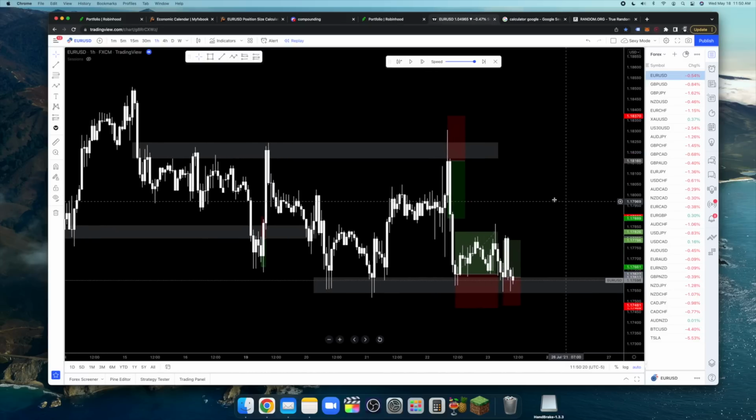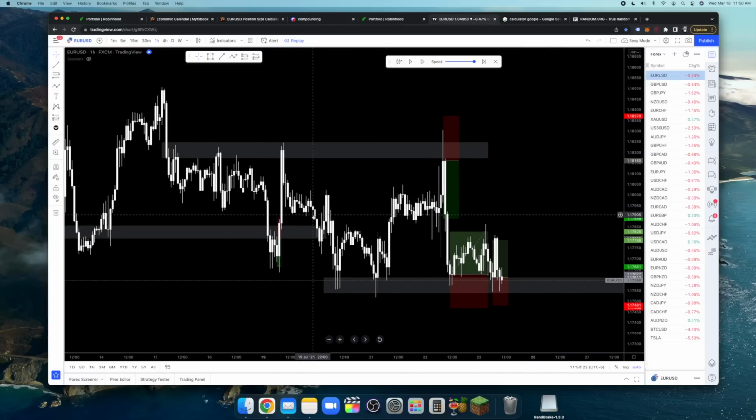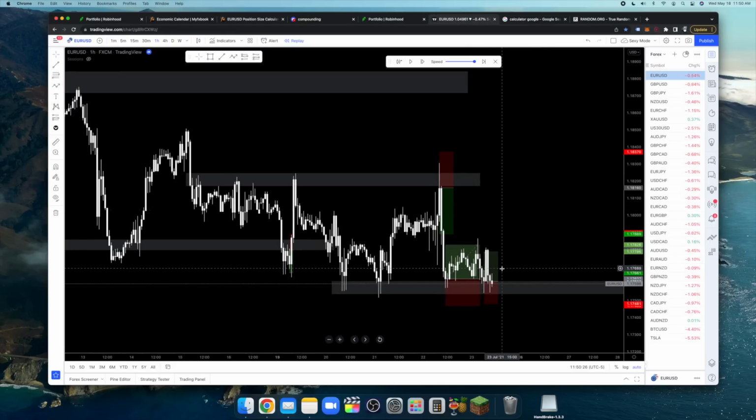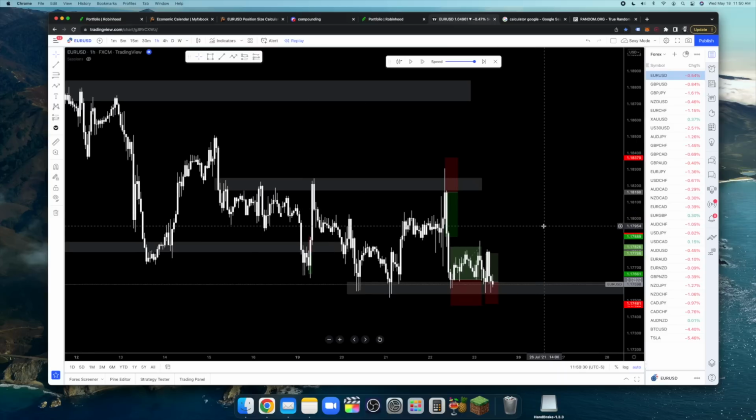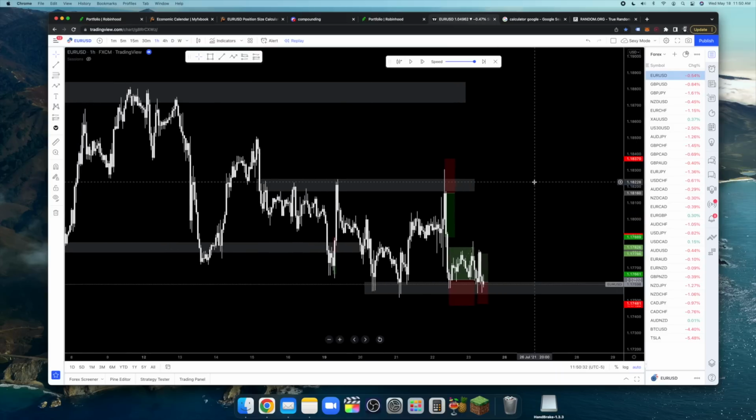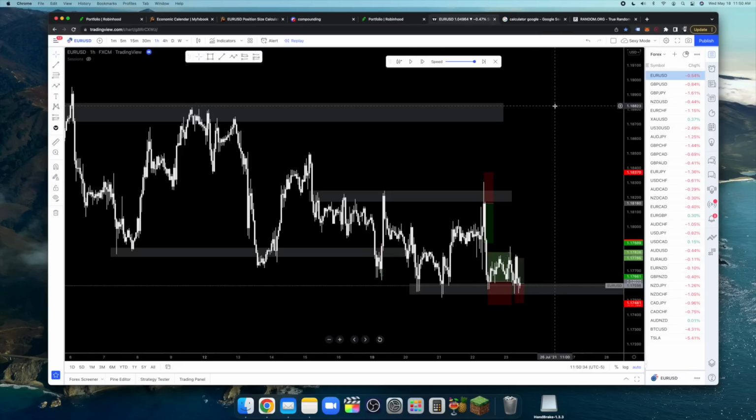But in any case, the win rate I think was really high for this one. Well, we won every single trade. So normally it doesn't happen like this. Normally there will be like, you know, 1 or 2 losses over the course of a couple trades. But in this case, every single trade happened to be won. Like I said, roughly 60 to 80% of the time I'll win trades.